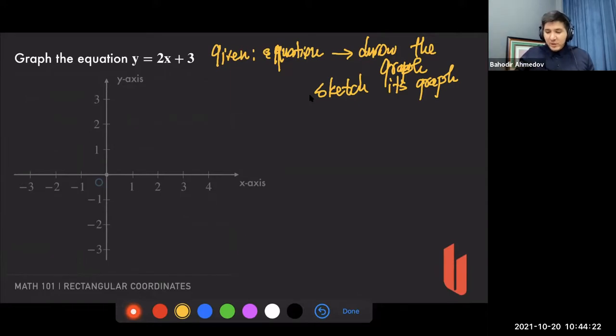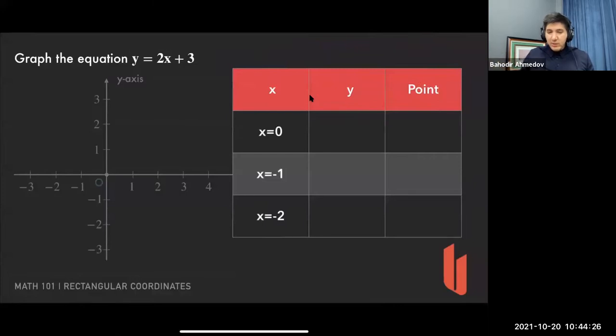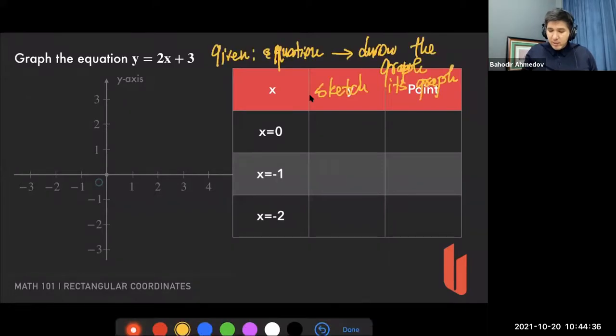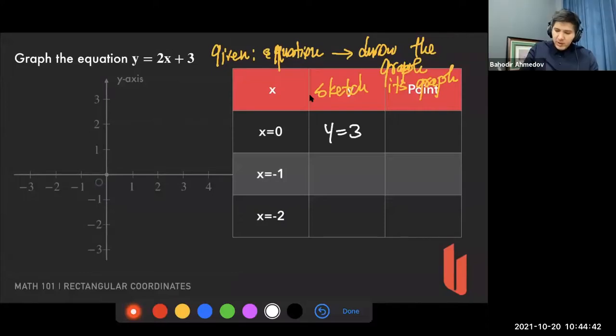In order to find the coordinates of the 2 points, you are going to use, for example, this table, right? So as you told, you can just give any value for x, put this into the equation and find a y value. For example, if you substitute x equal to 0, what is going to be y? 3. 3, right? y is going to be equal to 3. The first point is going to have the coordinates 0 and 3. This is going to be this point, right?